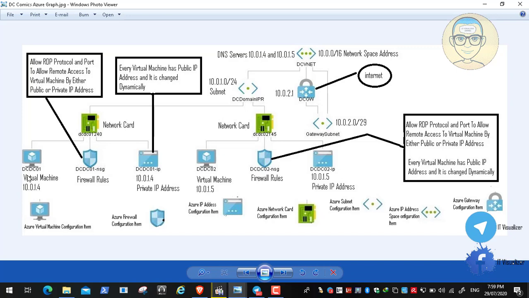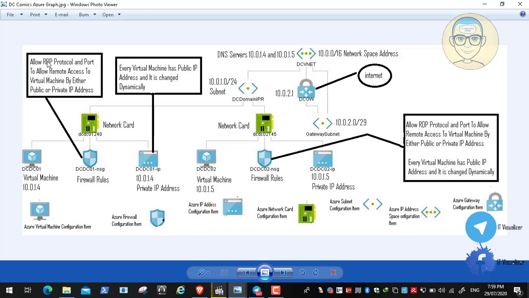And our first domain controller will be DC01, and its IP is 10.0.1.4. This will be a domain controller and the DNS. Let's note that this also is put in the configuration of the network address space. Okay, and then we will have some firewall rules concerning this virtual machine.